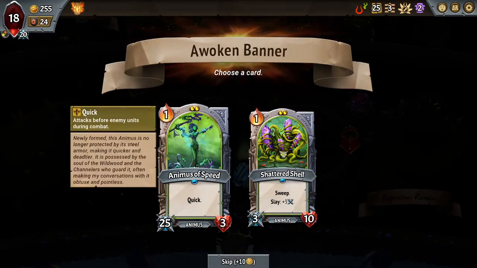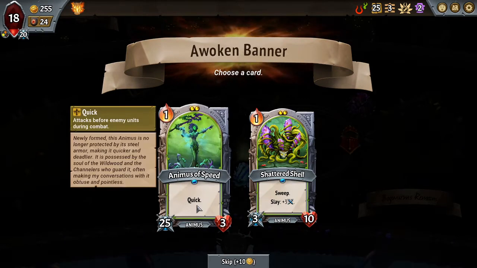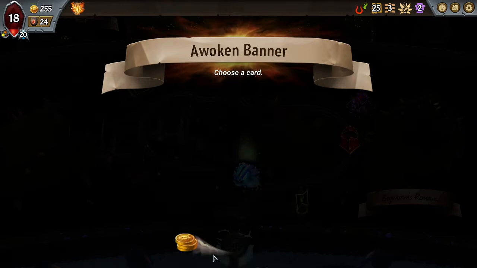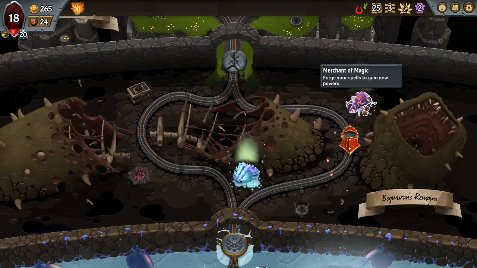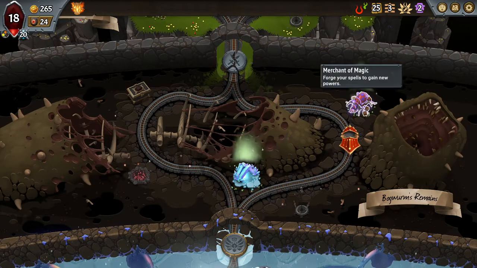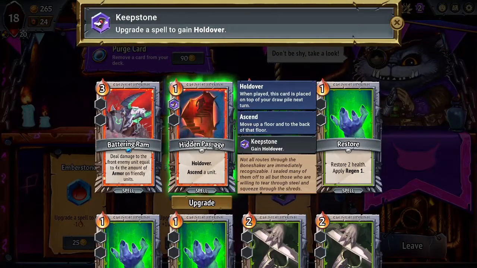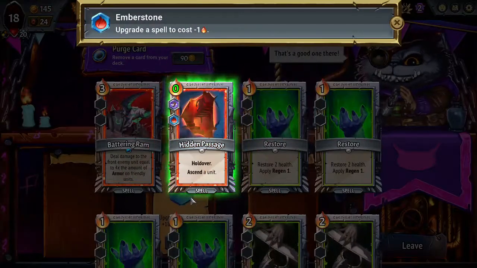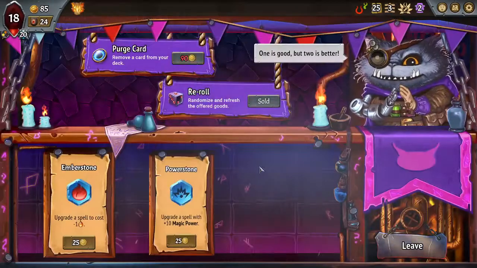I mean, honestly, my Stewards do more damage than the Animus' speed. And they're not quick, which is also good. I think I'll just use the Stewards this run. I don't need them right from the get-go, probably. You have some turns of leeway with Seraph the Patient. Hold over on this. It'll make it cost less. I don't need this with too much priority.